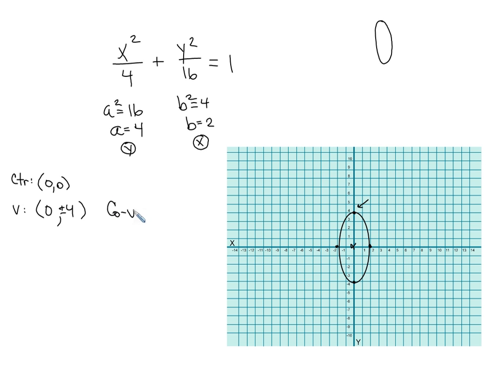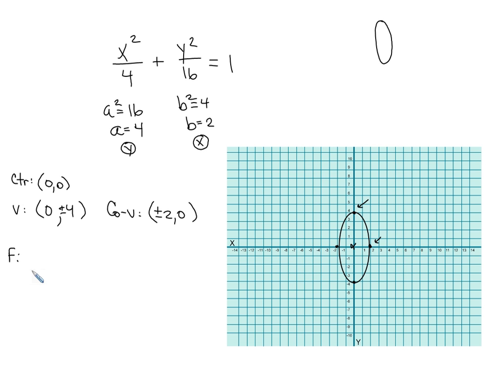What are the co-vertices going to be? Yeah, plus or minus 2, comma 0, exactly. Not 0, comma plus or minus 2, right? Remember, the x coordinate is plus or minus 2. The y coordinate is 0. Okay? We could do the major. What's the major axis? 8. What's the minor axis? What's the semi-major? What's the semi-minor? So those are all easy. You could fill those in if they ask you for them. But we want to do the foci.